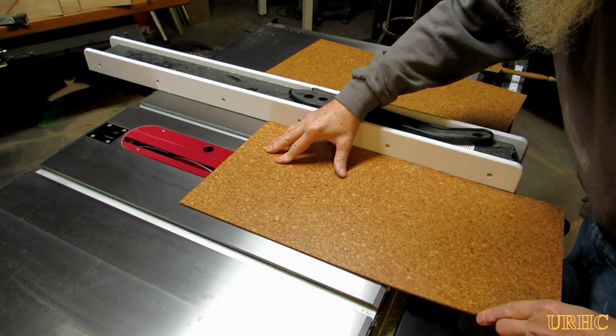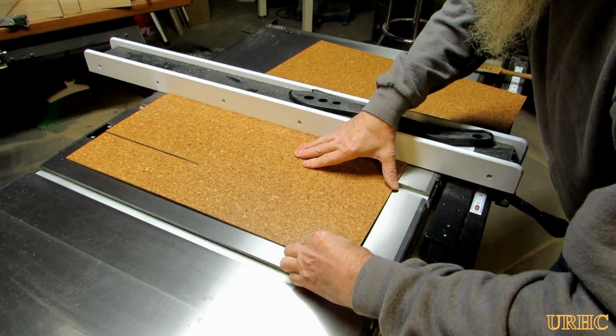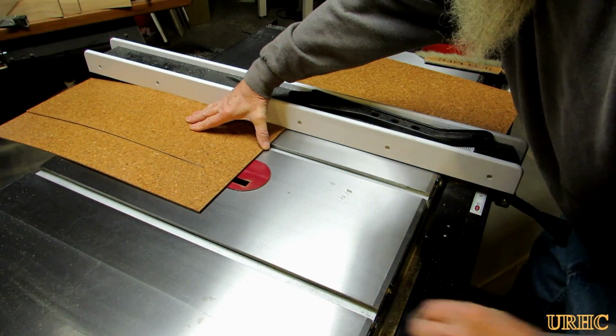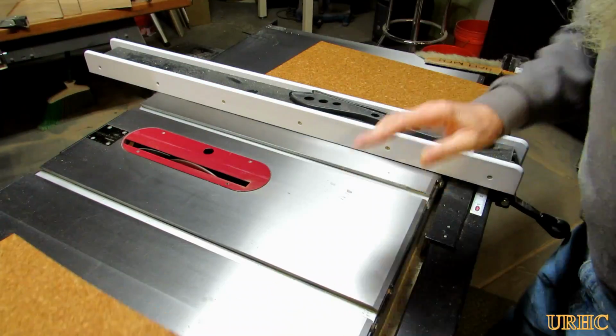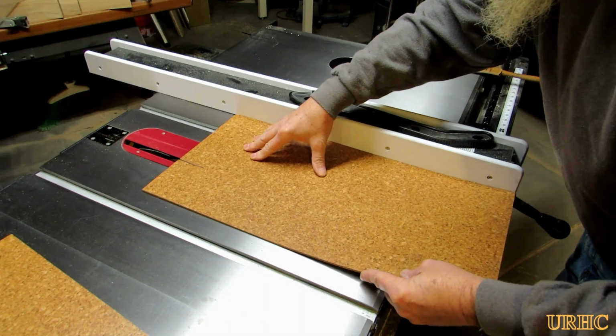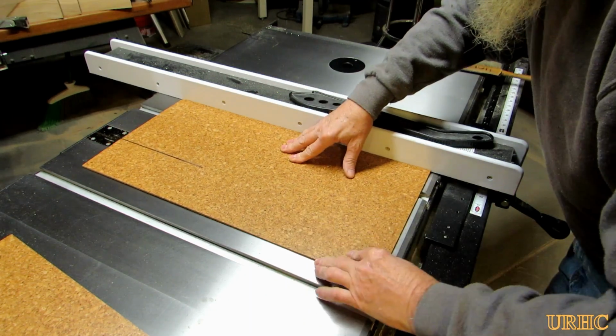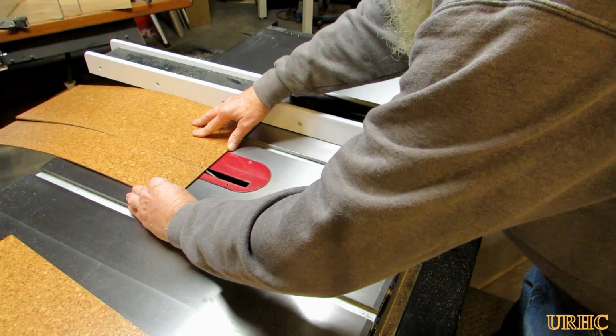So the next thing I was doing is on the back of the shelf, I'm putting a 2-foot square cork board, or just about, well, it's a little bit over 2 foot square, but I had some cork tiles left over from the flooring job that I did, so I used that. And I find that the best way to cut that stuff and get a nice clean sharp edge on it is with the table saw.